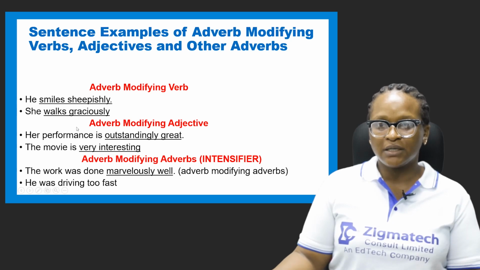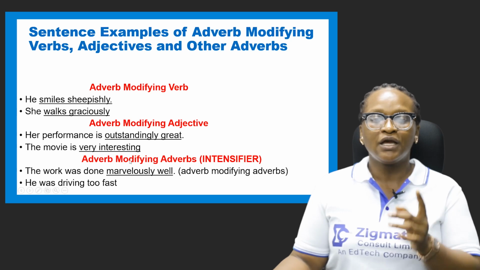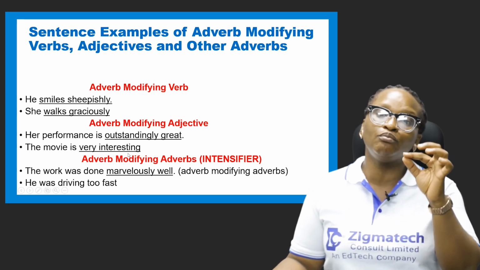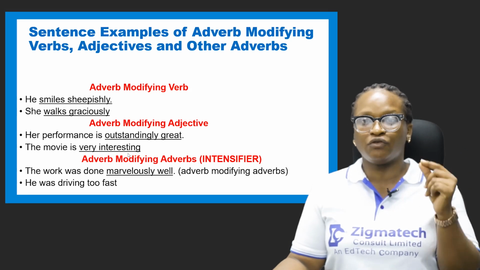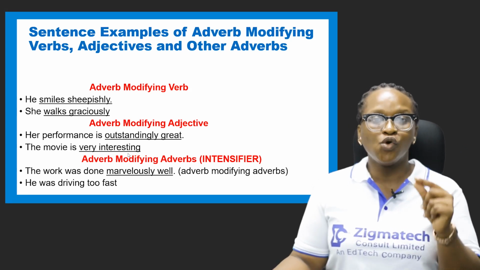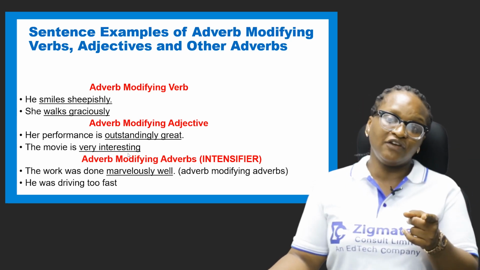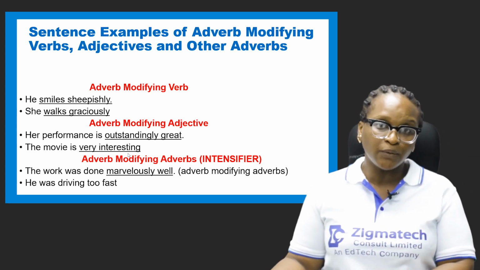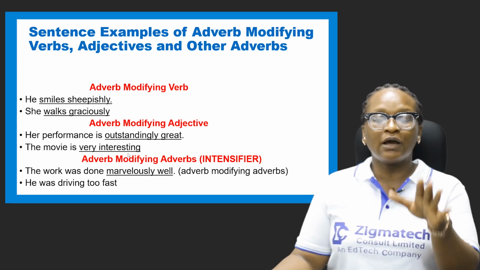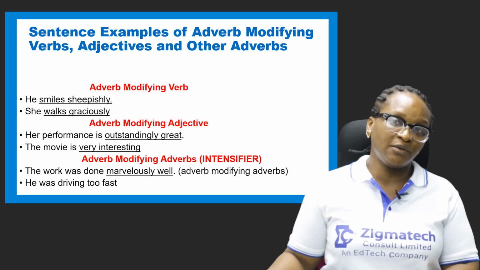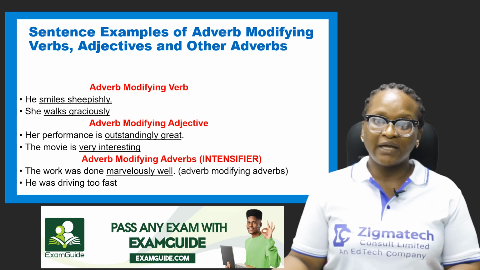So you have seen it now that adverbs, by my definition, I've been able to clear the notion that it is wrong for you to basically say that adverbs modify verbs when giving a definition of an adverb. So adverbs are words that modify verbs, adjectives, and other adverbs. By my sentence examples, we've been able to clear that notion. Yes, it is not out of place to say that adverbs modify verbs, but I think it's narrow-minded. All right?